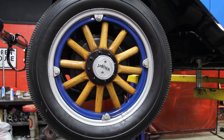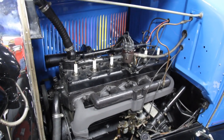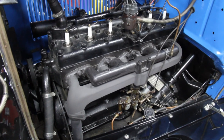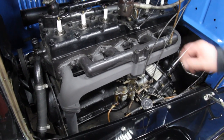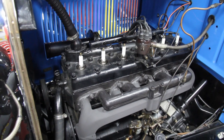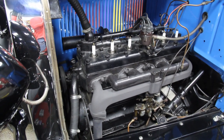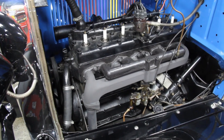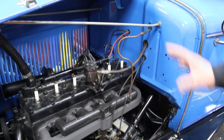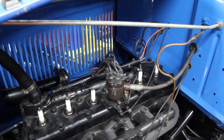Let's lower this thing down and take a look at that little flat-head straight six. Wow — talk about back in time. It looks to have the period-correct carburetor on it, and that steering box is all there. Take a look at that tiny little distributor. All brand-new plugs in this thing — it runs like a top; just sits there and idles, you can hardly see the motor move. Take a look at the finish on the firewall — just beautiful, and all the parts are there. This wireway — I'm sure that got thrown away on a lot of cars. Just a beautiful example of a real survivor car and a wonderful restoration.